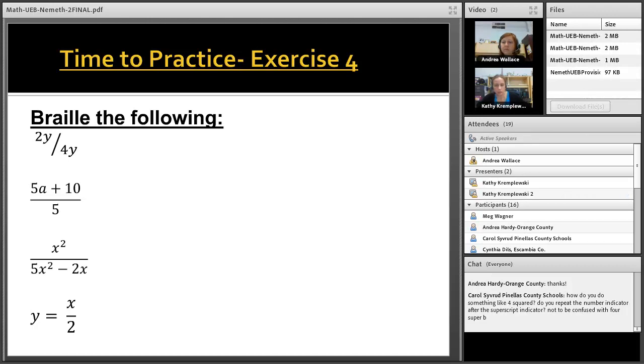the grade 1 word, no, with number sign you wouldn't need it. Number sign 4, the superscript, number sign 2. Because the superscript cancels numeric mode. It doesn't cancel grade 1 mode, but it cancels numeric mode. So I believe that's correct.